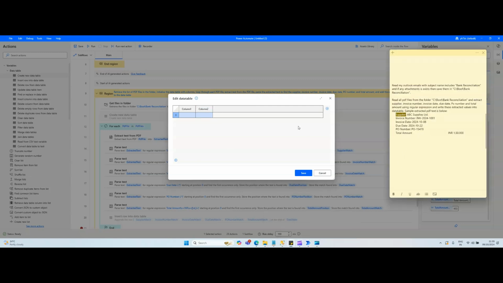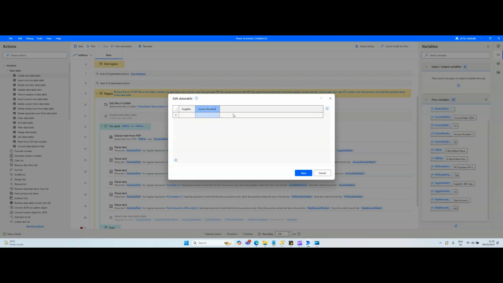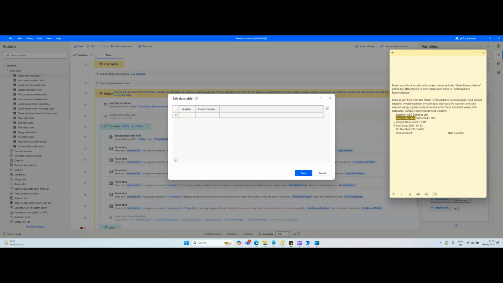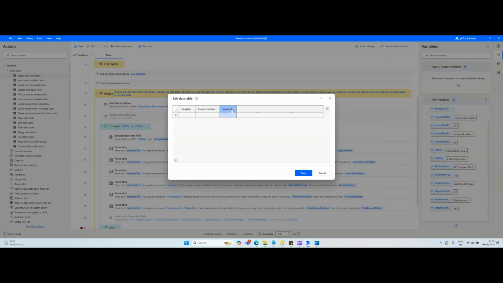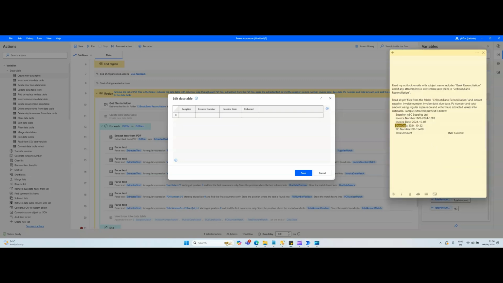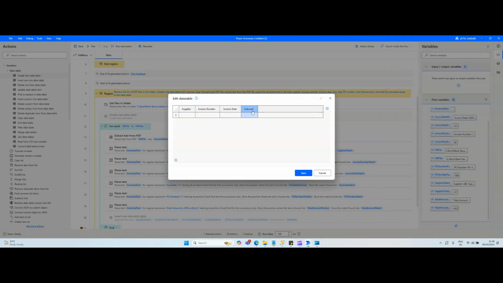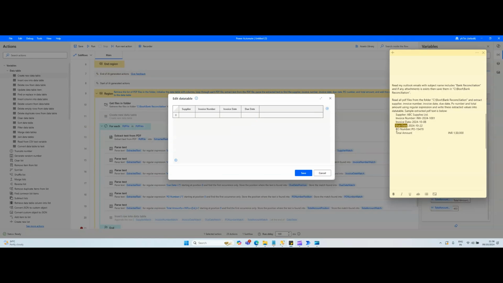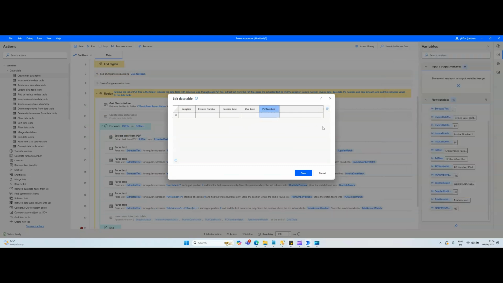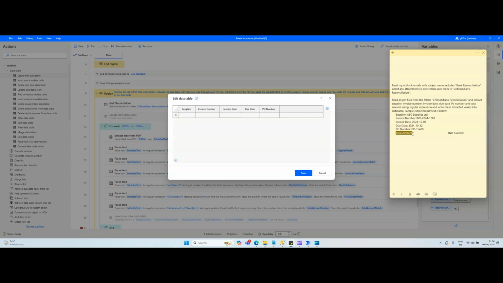Supplier, invoice number, then invoice date, then due date, PO number, finally the total amount of the invoice.